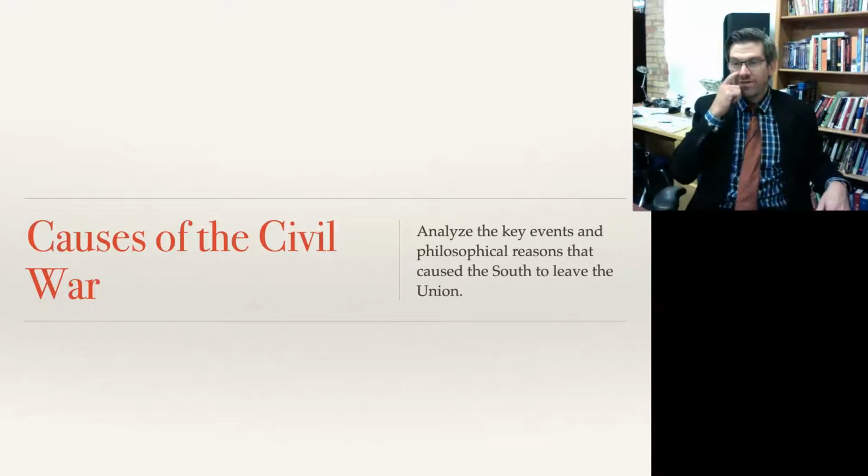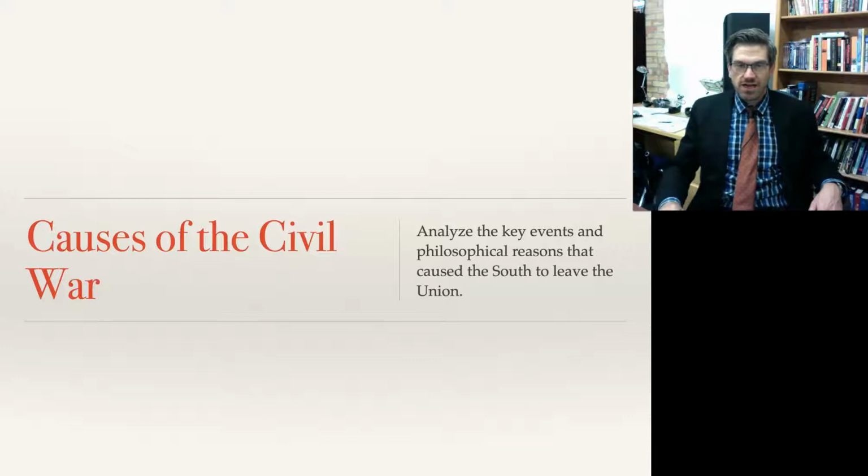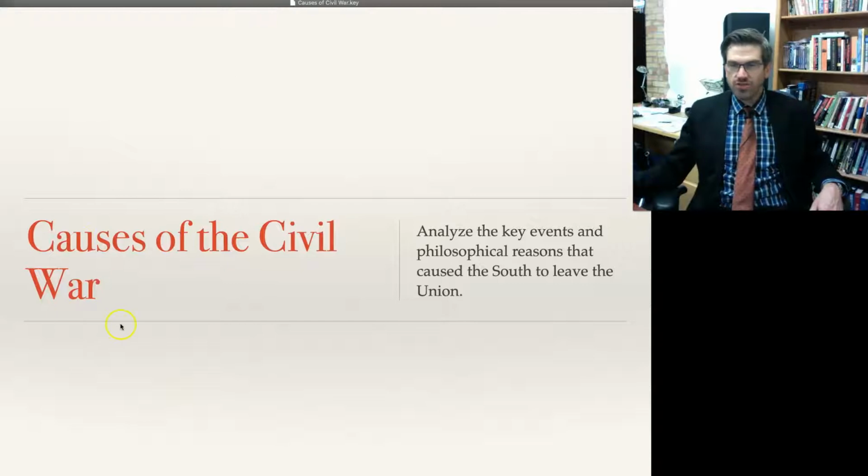But what I did want to do is to spend a little bit of time today in a few parts here to talk about how the Civil War started, what it was about, why it started, the key events. And that's really what we're going to look at today. So, as you guys can see, we're looking at the causes of the Civil War, essentially looking at why was it the South decided to leave the country, to leave the Union.